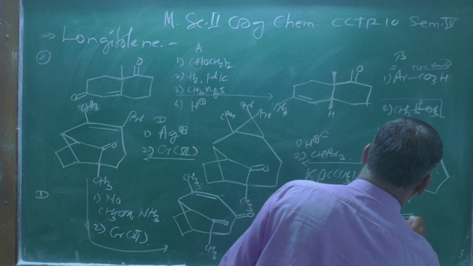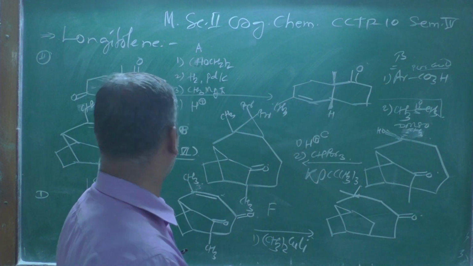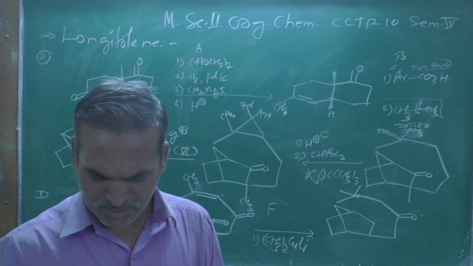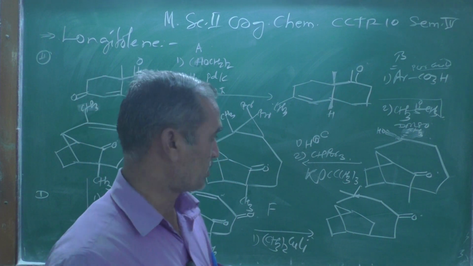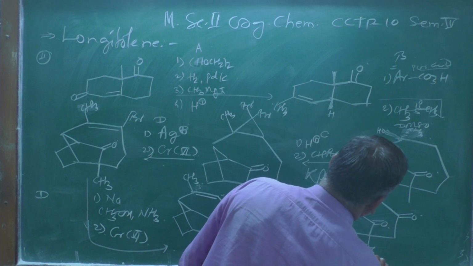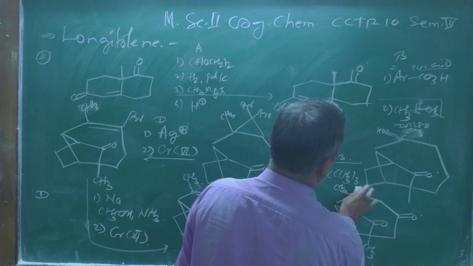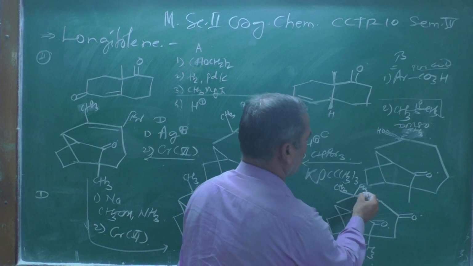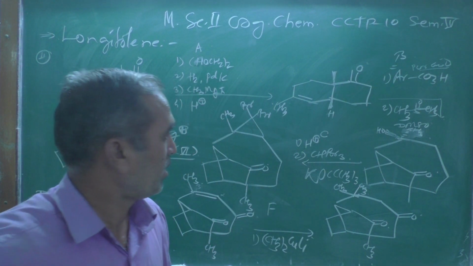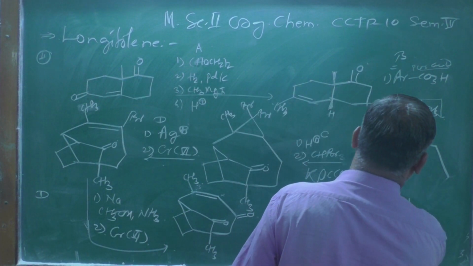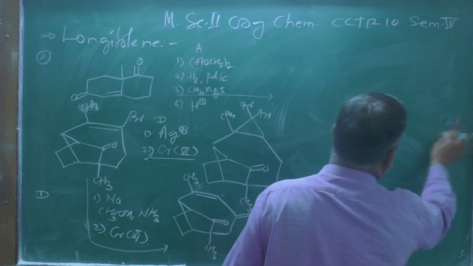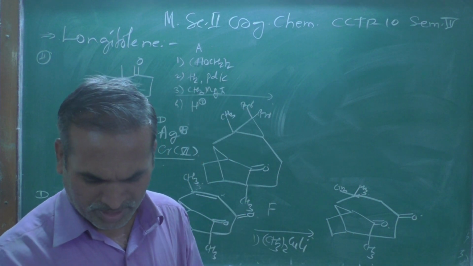This is the product. Here are the methyl groups. Now the carbonyl group at this position remains there, and this is the compound which we got over here after adding the F reagent. So here the carbonyl group remains as it is, and this methyl group is also as it is. These are the methyl groups, which are showing here clearly. And now let me clean this part of the board so that you can see this properly. So now this is the compound which we got after adding the F reagent.